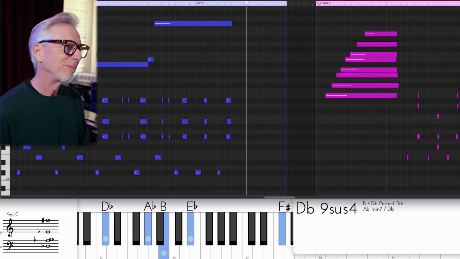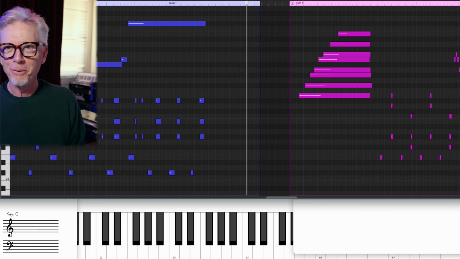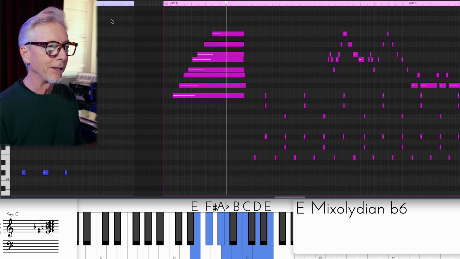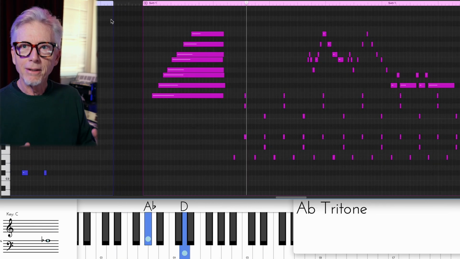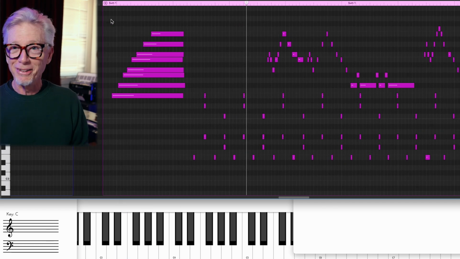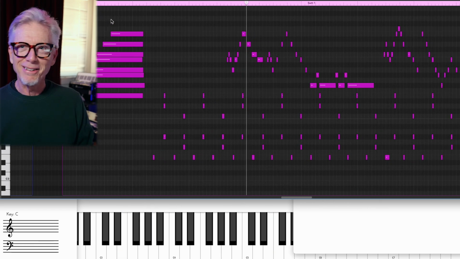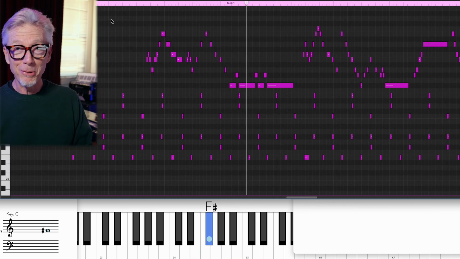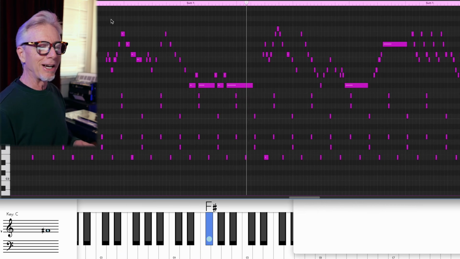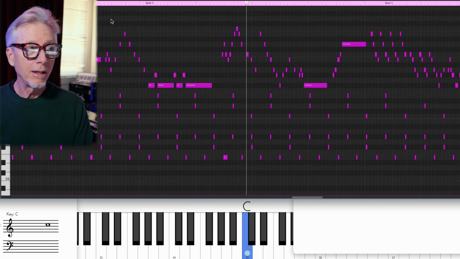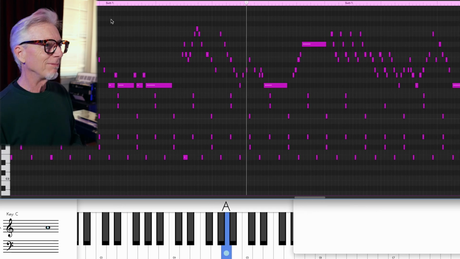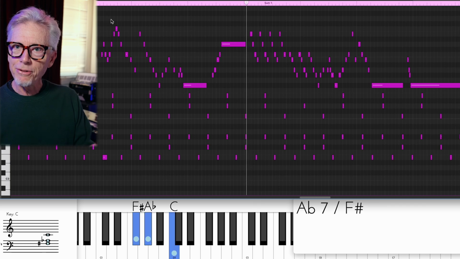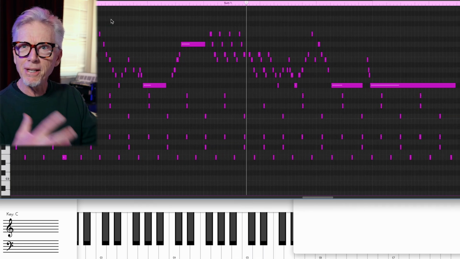I've got one more example. And my last example is another mode of the ascending melodic minor scale. This is the fifth mode, the Mixolydian flat 6. And this really does feel like kind of, I don't know, kind of like twisted ballet music, right? I spent an awful lot of time in ballet class. That scale sounds great. The major seconds in that figure in the left hand keep everything tumbling forward.